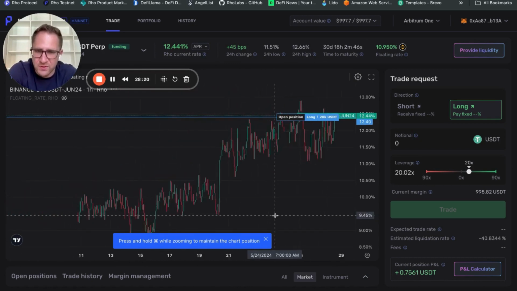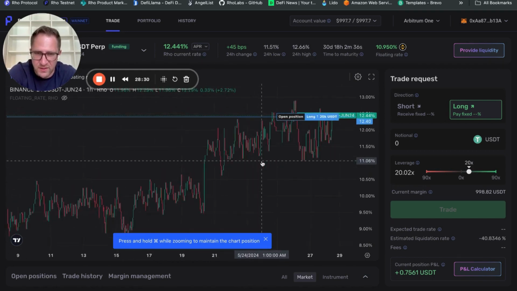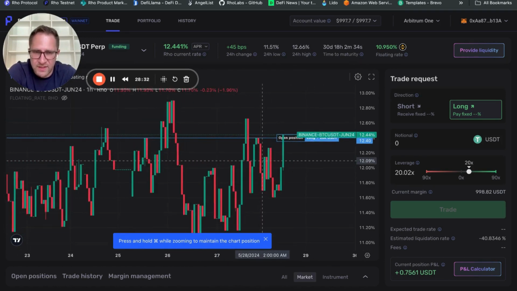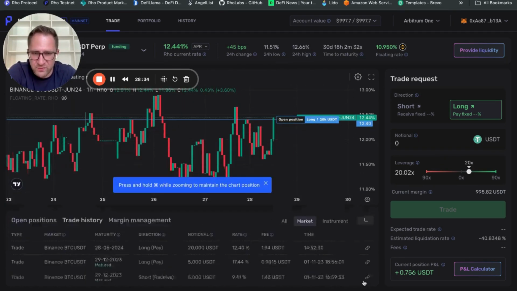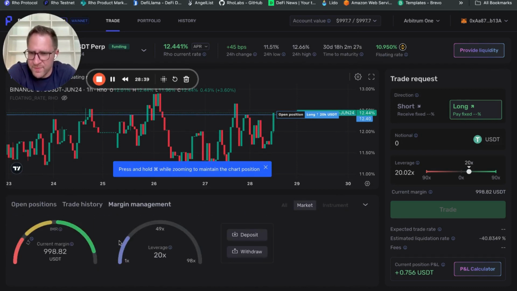But if the liquidation would be actually closer, for example, let's say it would have been at like 7%, we would have another yellow line similar to this blue line, which shows you the liquidation rate, which is, I guess, quite helpful. So now we have this open position of 12.4 on the chart, and we also have the margin, right? So as discussed, we have a little bit less margin, so we spent 1.9 on the fee, and we made just under 1 USDT on the positive P&L. So now we're at like 9.98%.